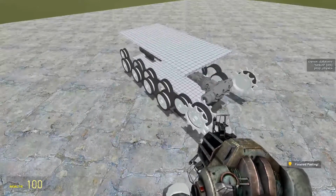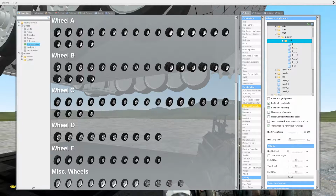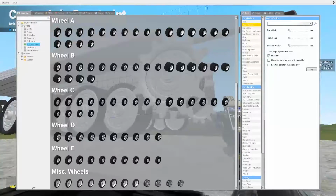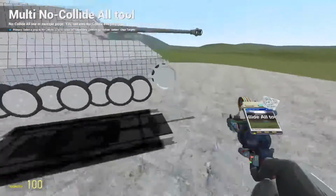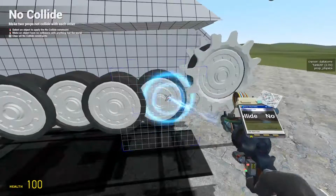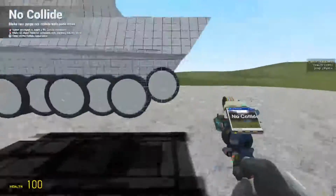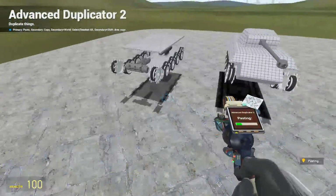Alright. The wheel works, but they have collision, of course, with each other. So what I don't like to do is remove collisions completely, like using no collide all multi on the wheels. I don't like it, because wheels should have collision with other tanks, with props, etc. How can you take a speed jump if you don't have collisions on your wheels? So no collide tool, this top one in Garry's Mod. First wheel, second wheel, third wheel, and so on. Easy peasy lemon squeezy.